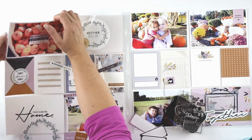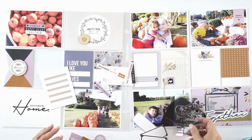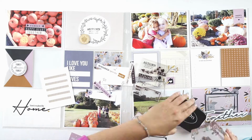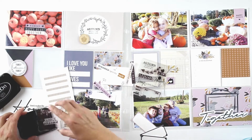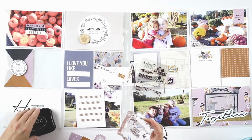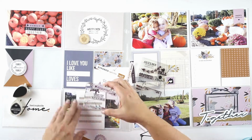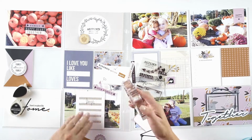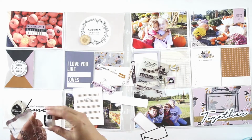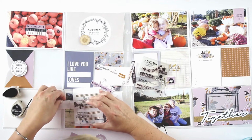If you reach a stumbling point or a stopping point with a card, go to another card and then come back to it later when you're done and you have fresh eyes. And the first 15 minutes or so that I'm working on a layout, it takes me that time to figure out what I'm doing, to get a feel for the photos, to get a feel for these products.